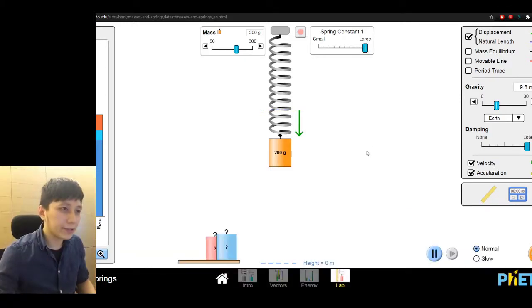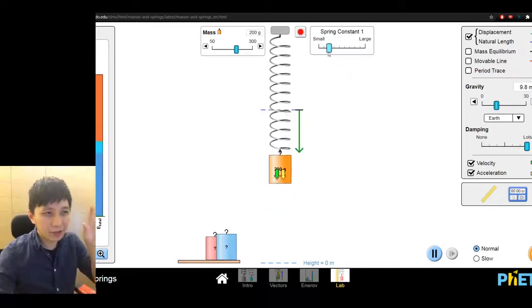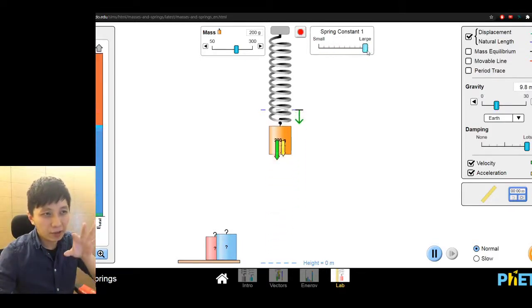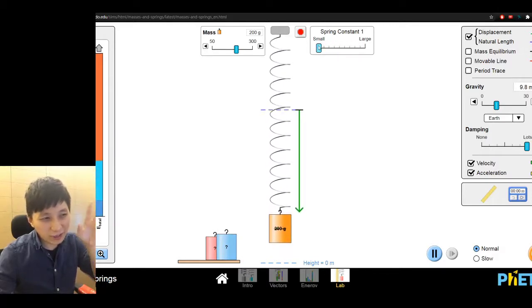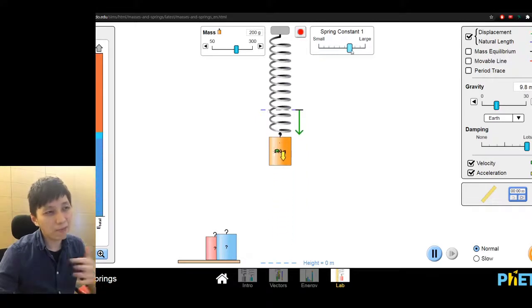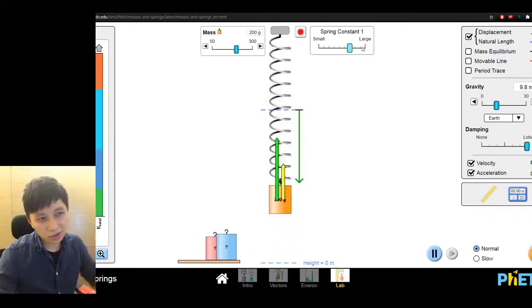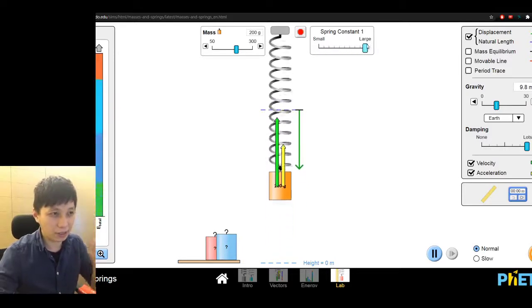Okay, so the answer is the spring constant actually depends on the spring itself. And you can see when I try to change it, you can see the thickness of the spring. Now it's the thickest, and when I change it to small, it's like the thinnest. And so from an experiment, you can't actually change it in practice. Think about this, you can't magically change this spring or make it lighter or heavier suddenly, right? Or thinner or thicker suddenly.